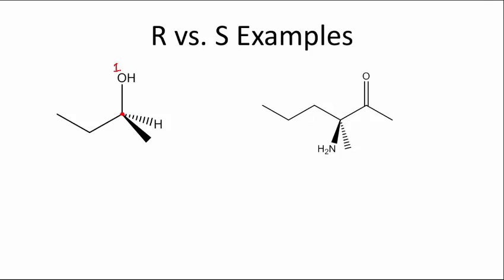All right, both of these are carbons. Then I have to look at what each one's bonded to. The carbon down here is bonded to another carbon and 2 hydrogens. The carbon down here is bonded to 3 hydrogens. So this one ends up as priority 2. The methyl group ends up as priority 3. And the hydrogen ends up as priority 4.